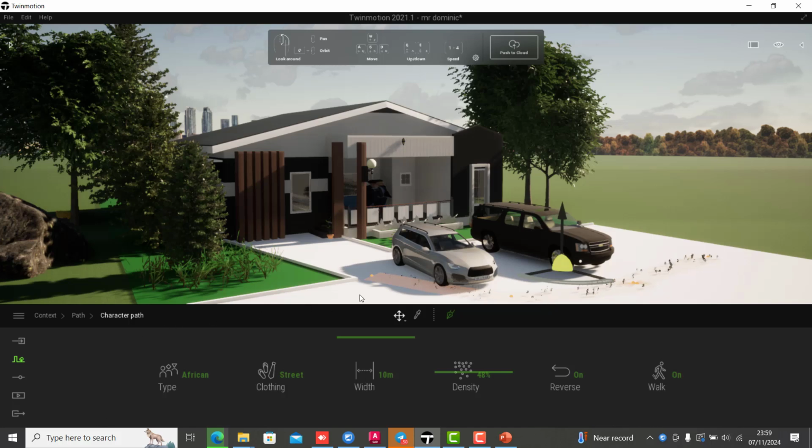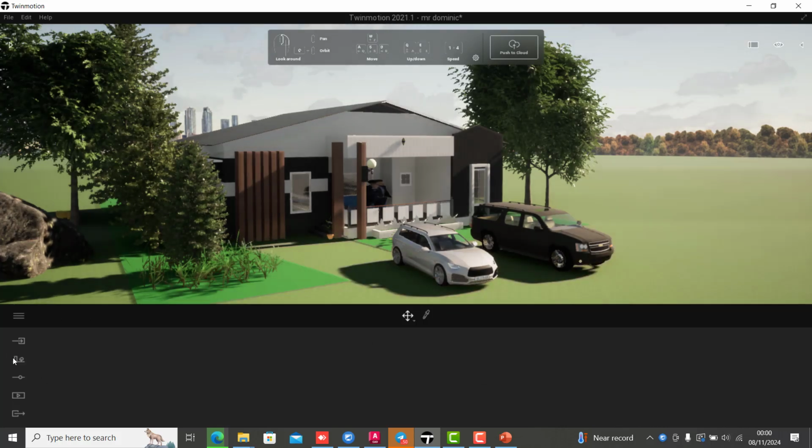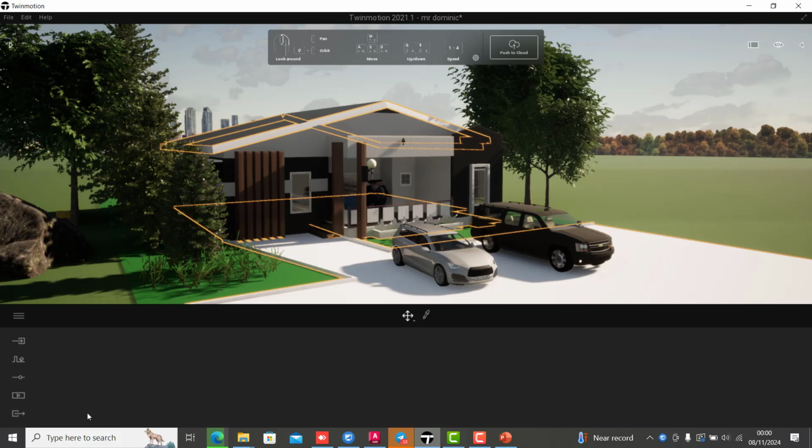So I am going to just delete this path because I would not want to use this. I will be focusing mainly on the oh, I think I deleted something I'm not supposed to delete. Let me do my Ctrl Z. Okay, good. So I'm here now. If I come back to my context here, now I can come back to my path and I will click on custom path.